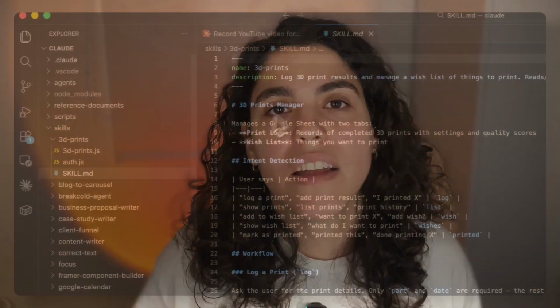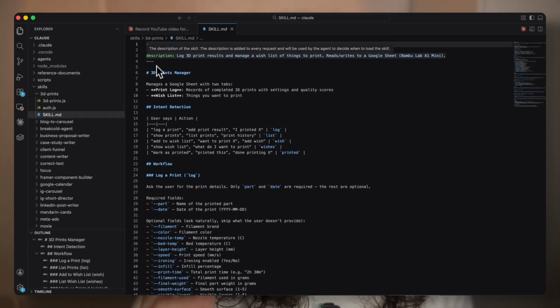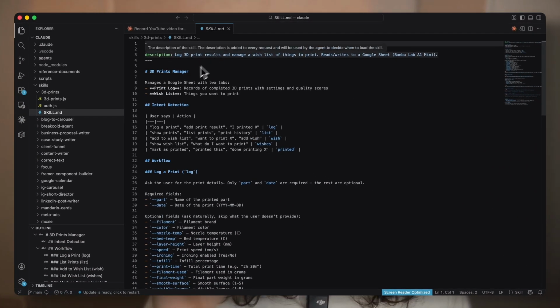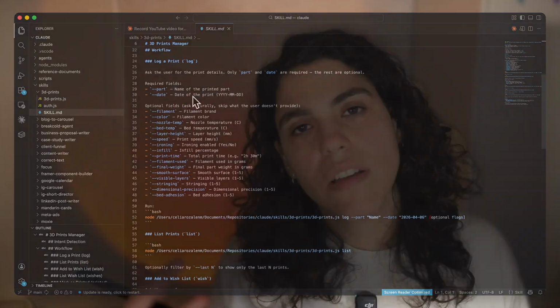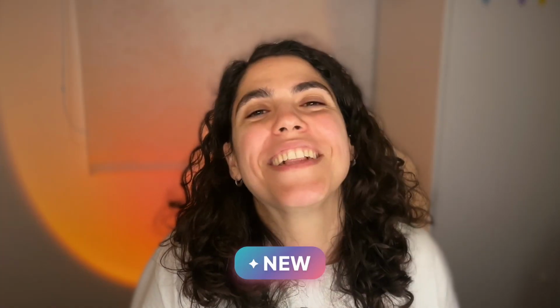A skill is just a markdown file. It has a description at the top, so Claude knows when to use it, and then detailed instructions for how to execute. Think of it as a reusable prompt, but with superpowers, because it can read files, call APIs, write code, write content, and use any tool and file that you give access to Claude. I have 35 of these, probably more by the time I post the video. And every time I notice I'm doing something repetitive, I build a new one.